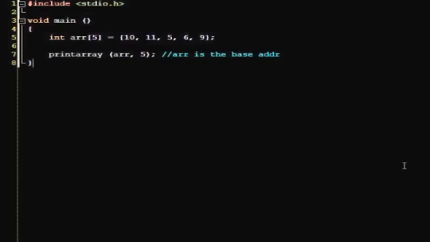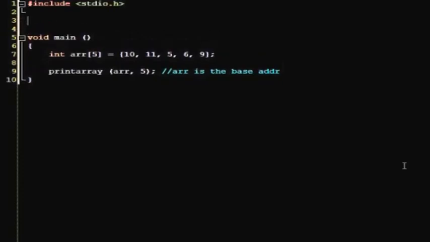Now we are calling the print array function, but we have not declared this print array function. This print array function will return nothing, so void print array, and it is going to receive an address, and any address is to be stored in a pointer variable. Now this address is an address of an integer, so we will collect it in an integer pointer.